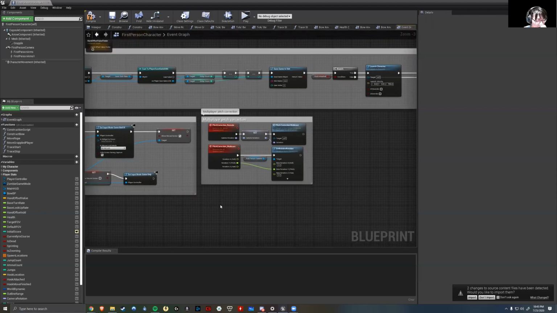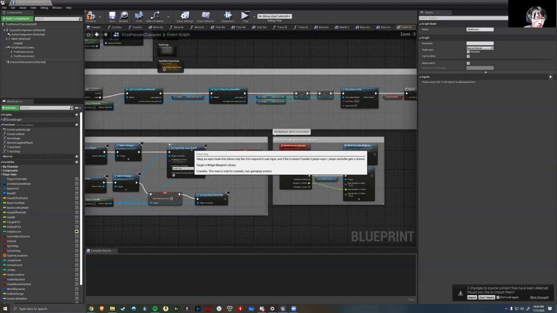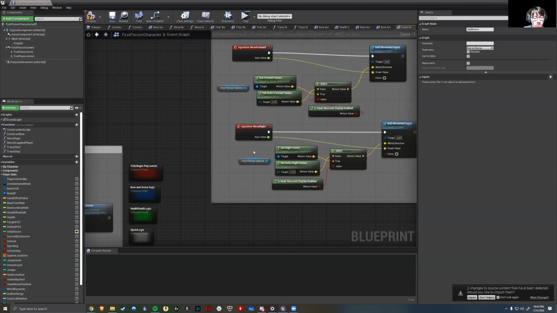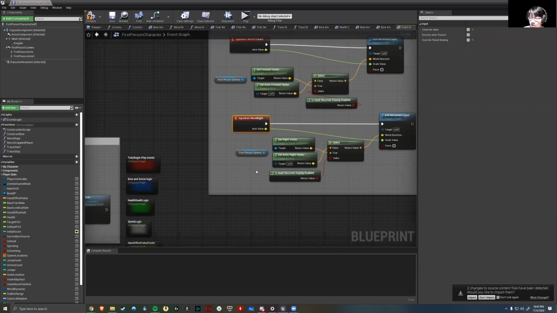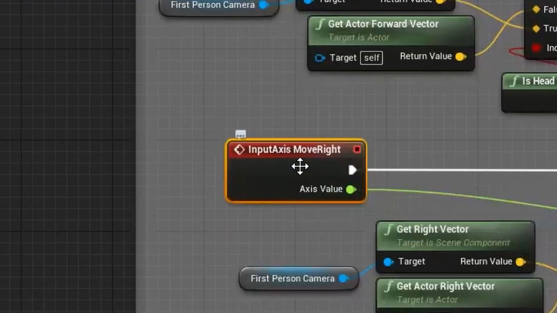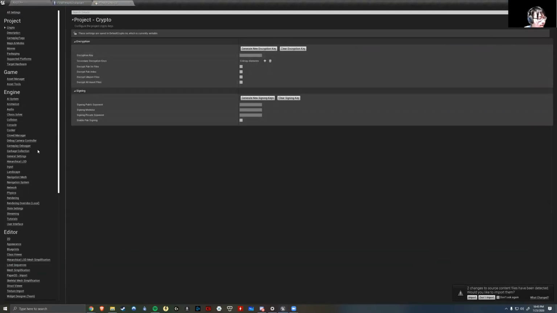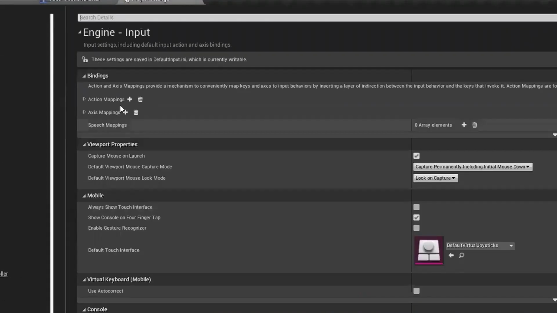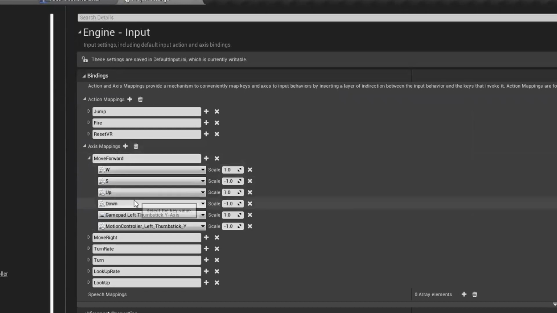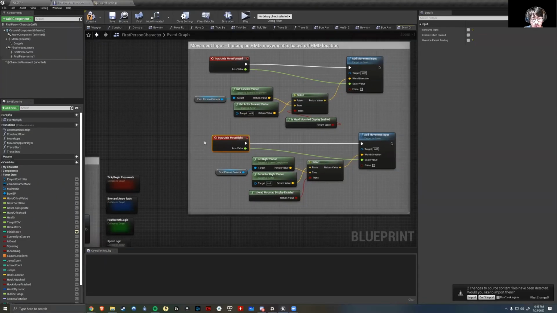And to talk about one more thing for today, there are a bunch of these red ones, because all of these nodes are color coded to do something. I can talk about that more next time. But let's talk about these red ones. The red ones signify custom events, and also input events. So you can kind of see here that's an input axis. The input axis was defined in the project settings under input, where you just declare what each button should do and where you want to map each button. So once this is declared, whenever you call upon it, the action comes out.